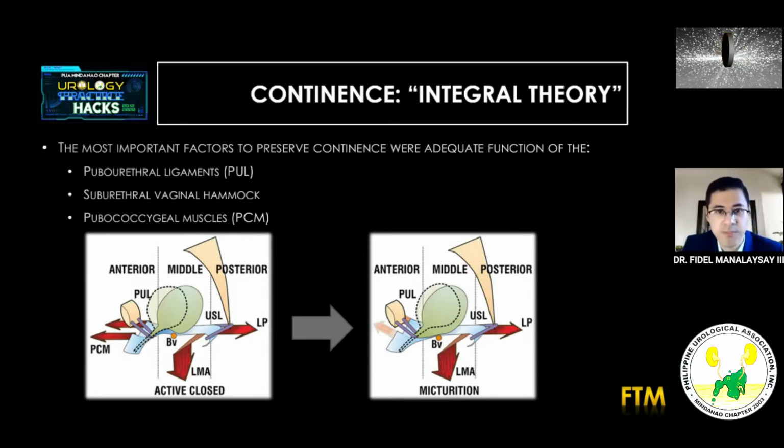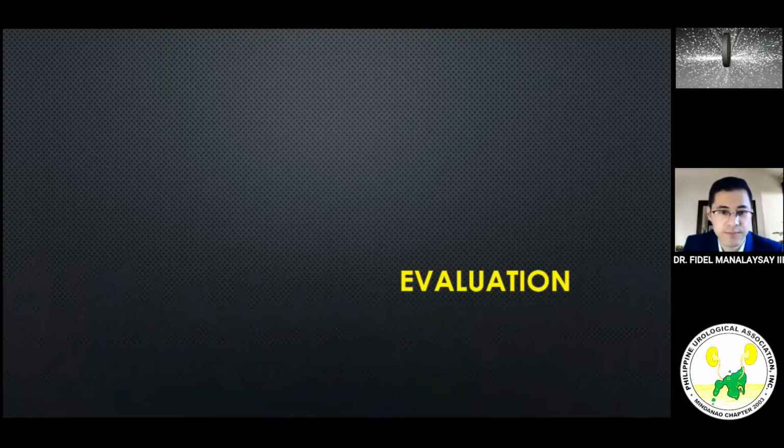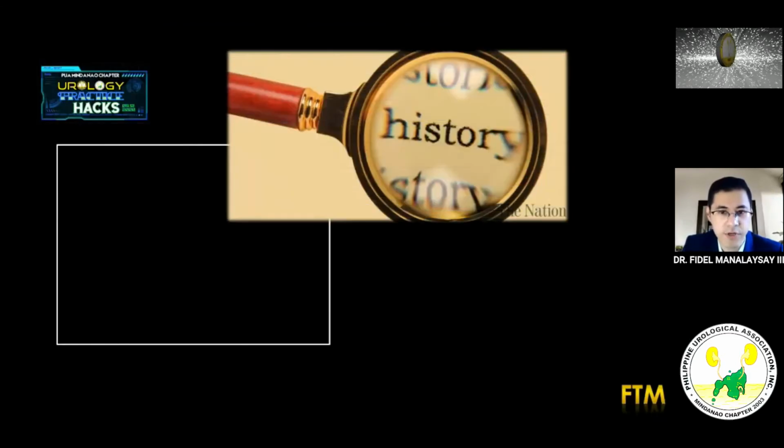We're going to the second part of our lecture, which is evaluation. It is very important, way back from med school, that history and physical examination is the most important part of the assessment. We should know what's the chief complaint of the patient, which is the most bothersome complaint, and the reason why the patient went to the hospital or the clinic.